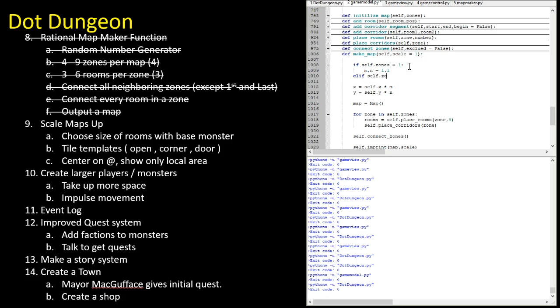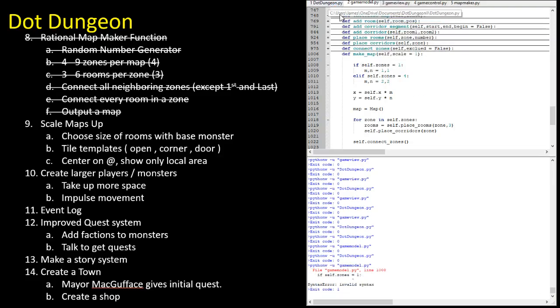L if self zones equals 4, mn equals 2 2. And then here I do xy.